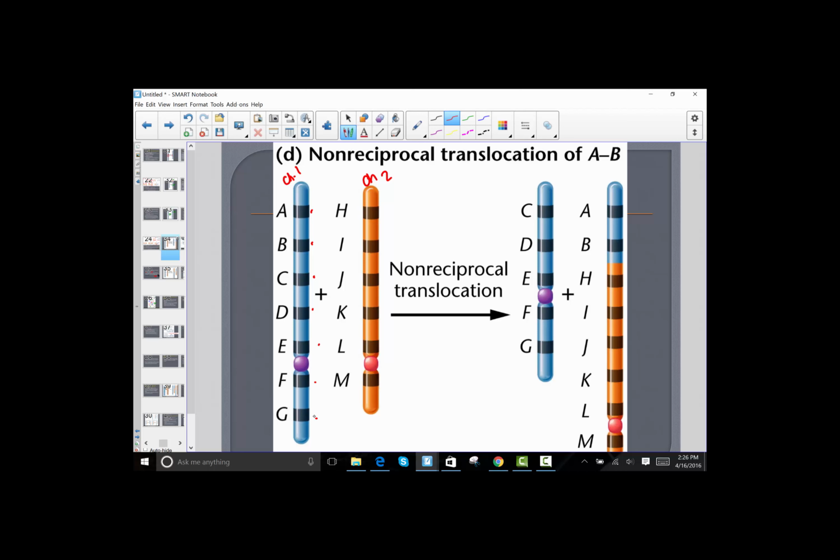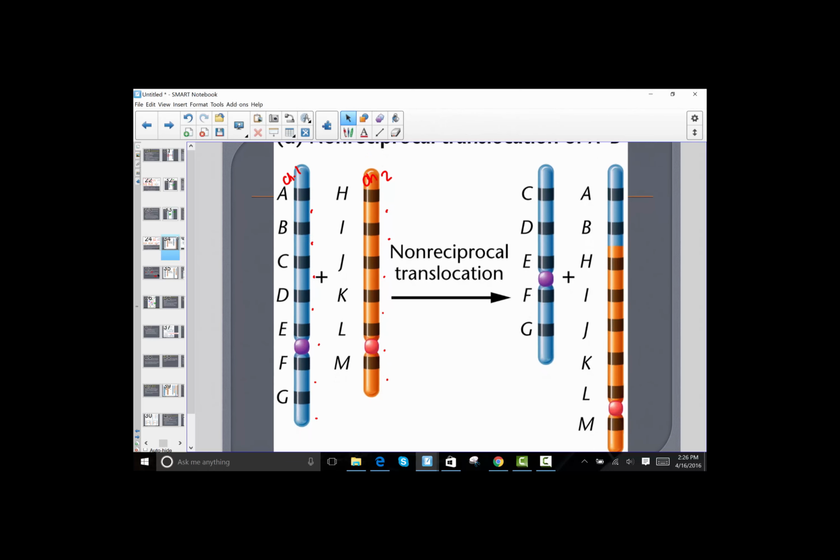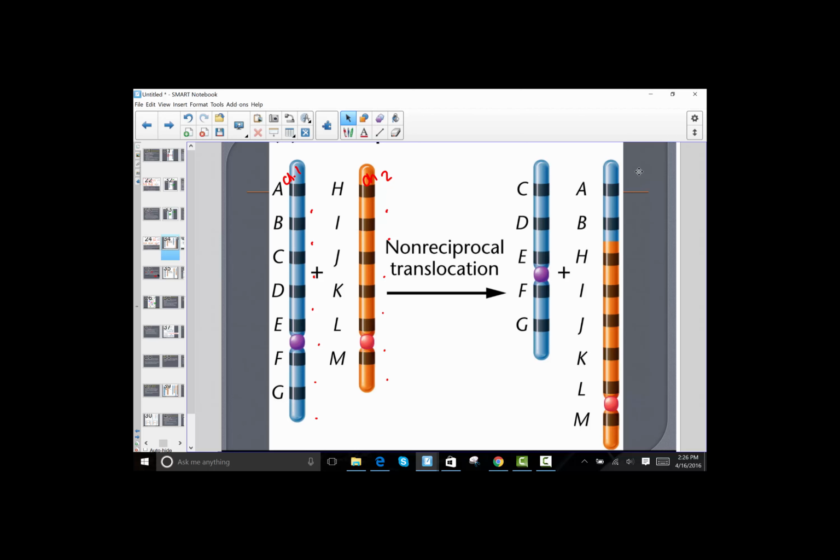But notice that this is chromosome 2, and these are not homologs, correct? Because we don't have the same genetic complement. So they are non-homologous. And here we have H, I, J, K, L, and M. And in this sense, what you have here is 2 different chromosomes that are actually going to exchange DNA with each other. Now we know that this is not the best option, and we know that it shouldn't happen very often. But what has happened in this particular instance is our chromosome 1, A and B, has now actually been translocated on top of, remember this is chromosome 2.